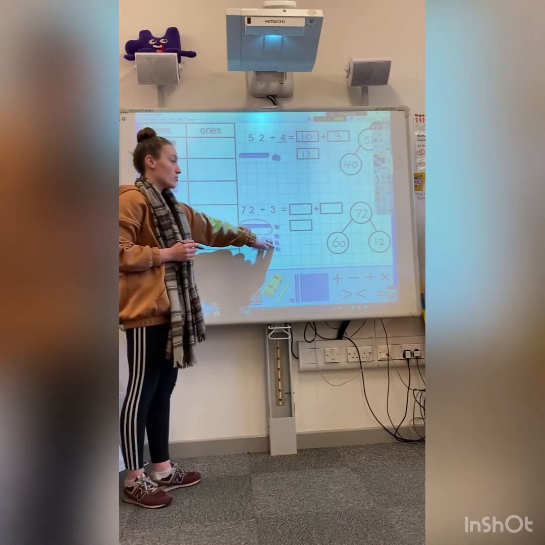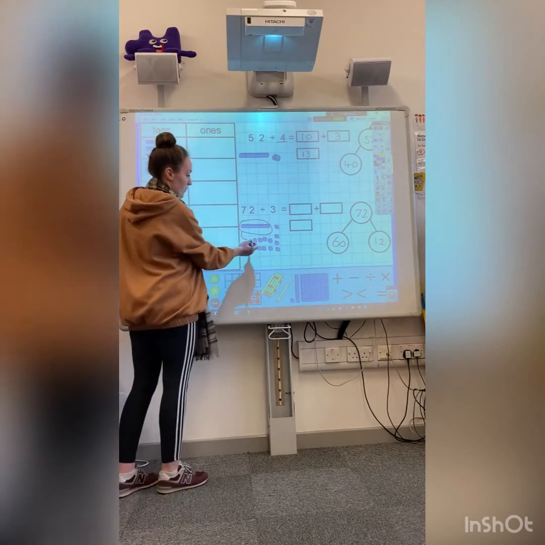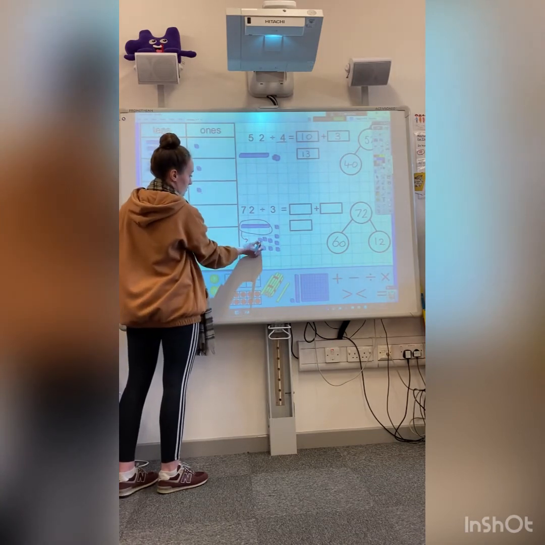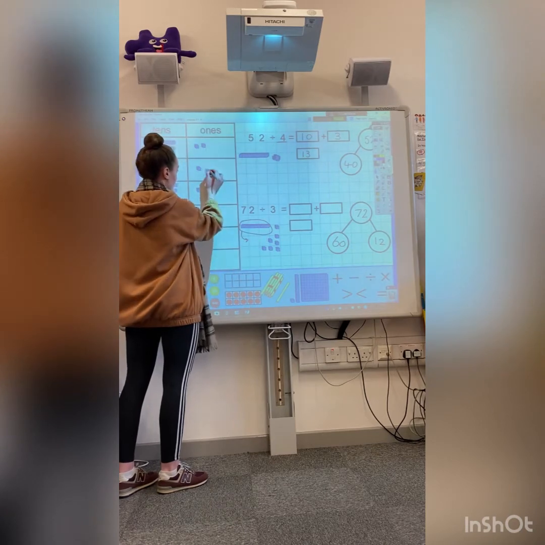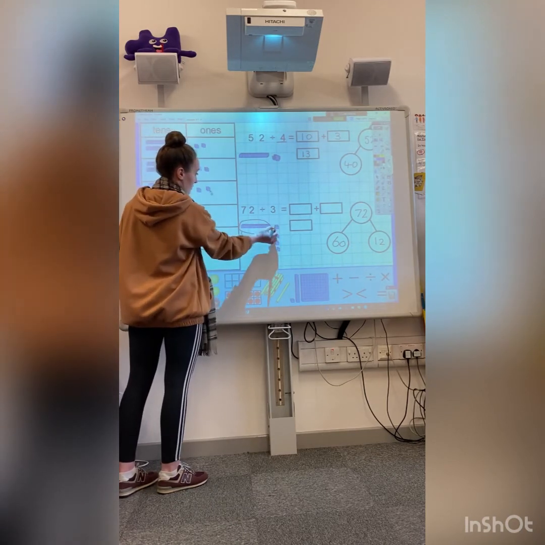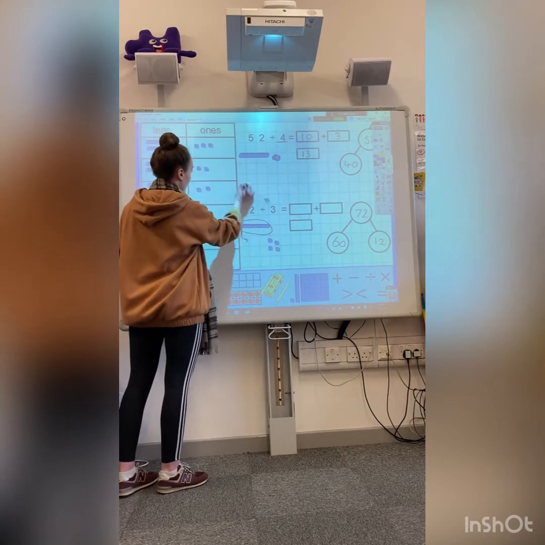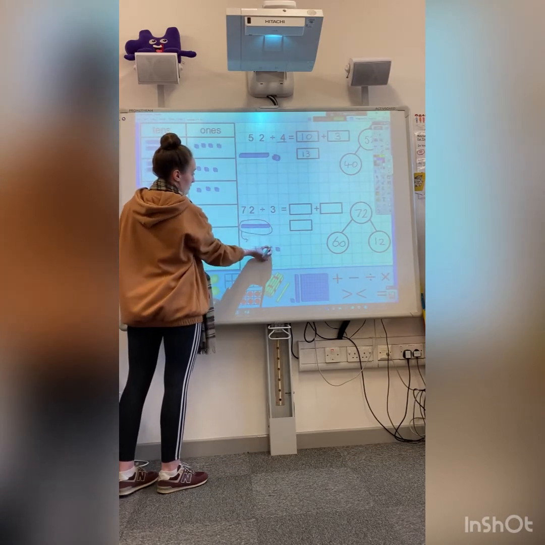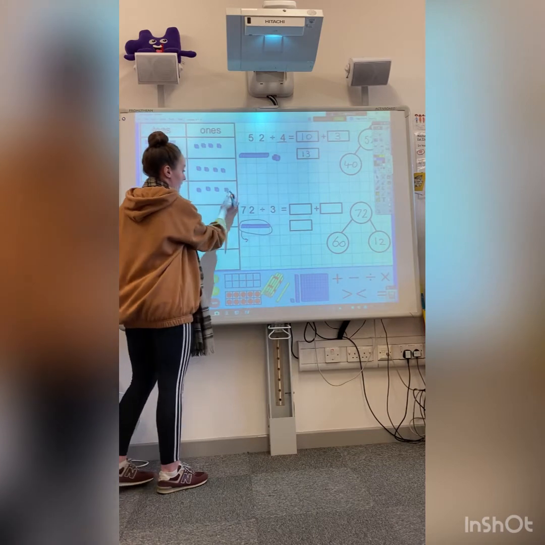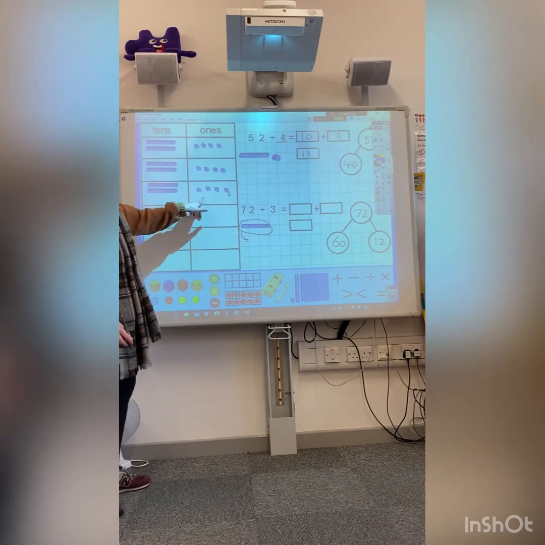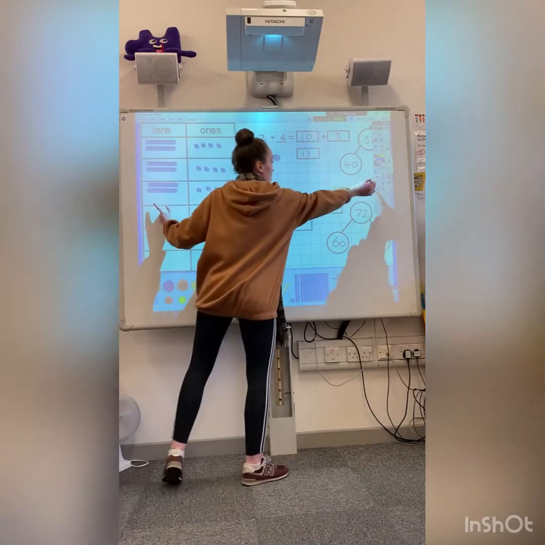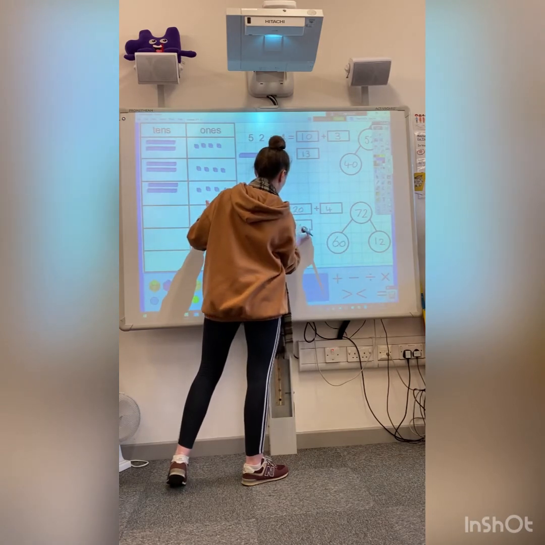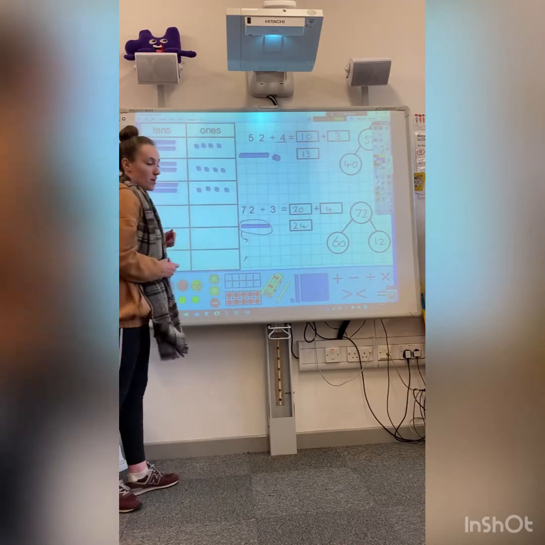Now I know I can share my 12 ones equally into 3 groups because 12 is in the 3 times table, so I'm going to move my ones into my groups. Okay, this time in one group I've got 2 tens and 4 ones, so 2 tens is the same as 20. So here it would be 20, add my 4 ones, equals 24. 72 divided by 3 equals 24.